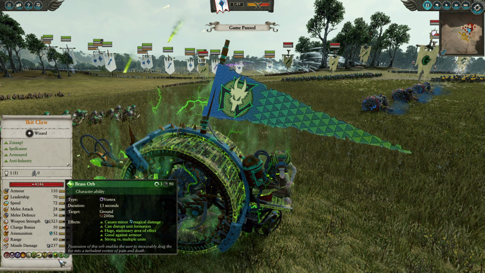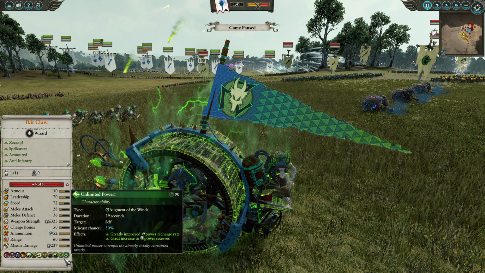We have the Brass Orb. That's a bound item for Ikit, and it's an instant cast, which is pretty unique among these type of Vortex spells. It can disrupt a unit formation. It causes minor magical damage. Huge stationary area of effect. Good against armor, strong versus multiple units. So armored infantry blobs up. You drop this on them instantly. You have 3 charges on a 90-second cooldown. It lasts for 13 seconds. It's a pretty cool looking ability as well.